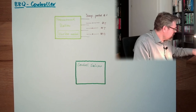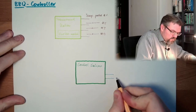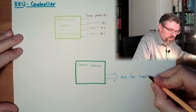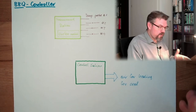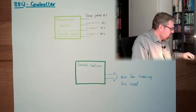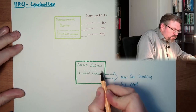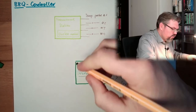This is operating this blue thing here: air for heating, for the coal. I have a coal barbecue. This is operating this, and it also has a wireless module. This wireless module shall communicate with the other wireless module, so we have communication between those two.